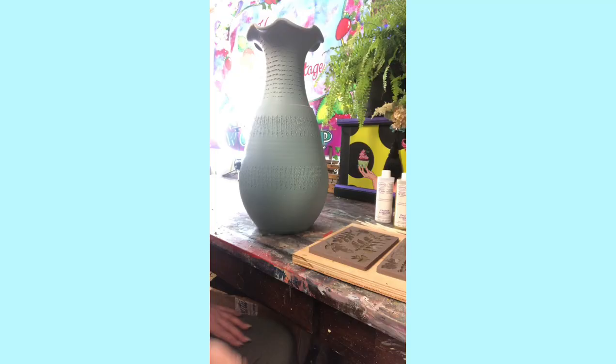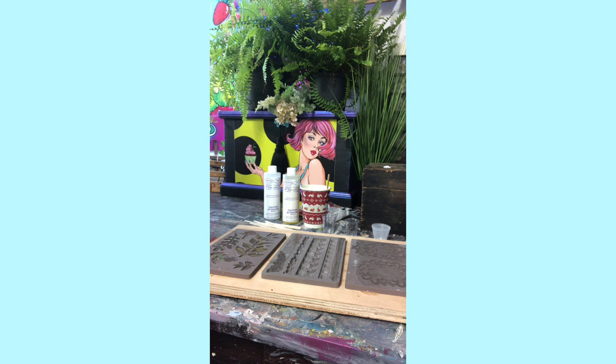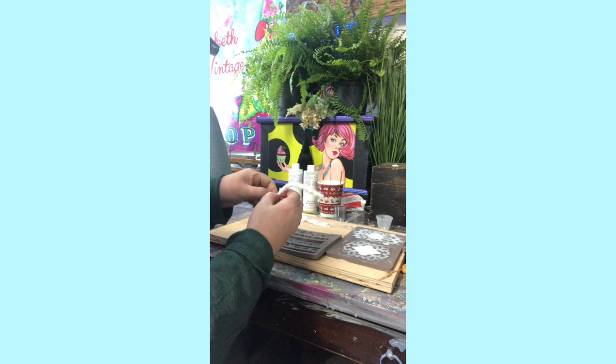Yeah, I'm Kerry from Kerry Elizabeth Vintage, and today I'm going to be showing you how we're going to redesign this lovely vase. So I'm starting off with using fast casting amazing resin, making up some moulds, and I'm going to be using hot glue with my hot glue gun to put them into place.